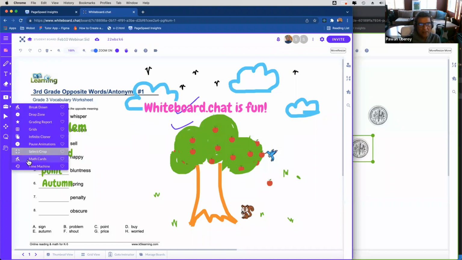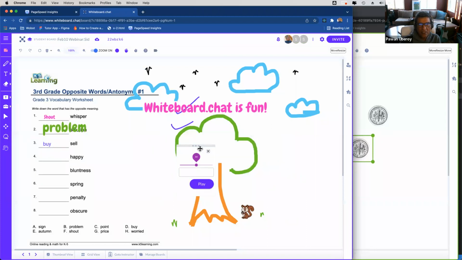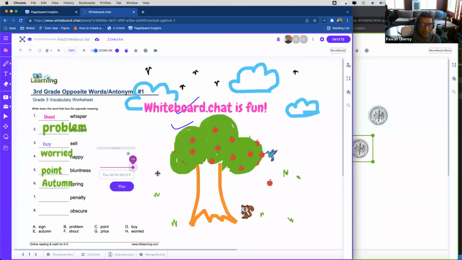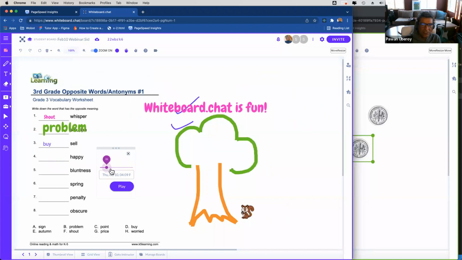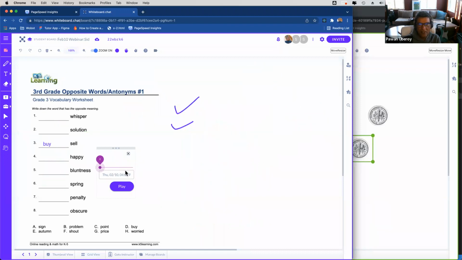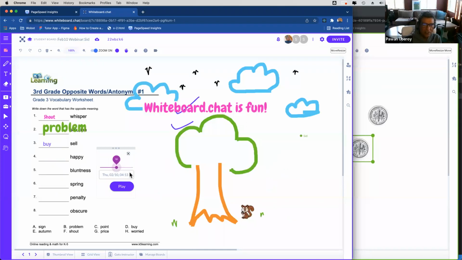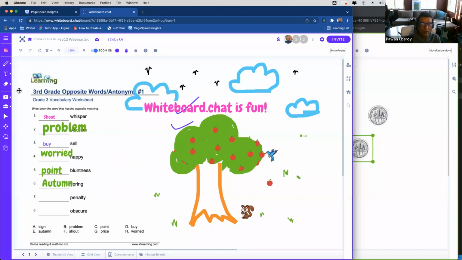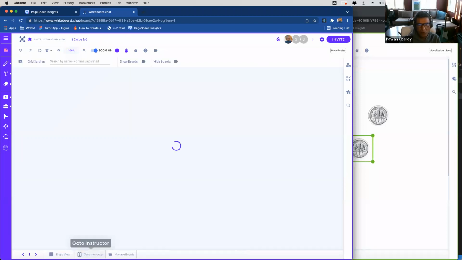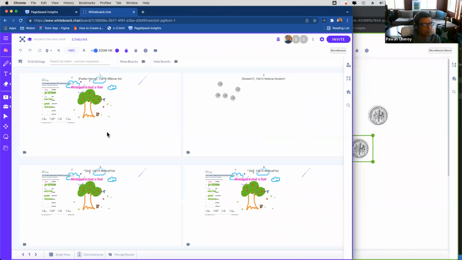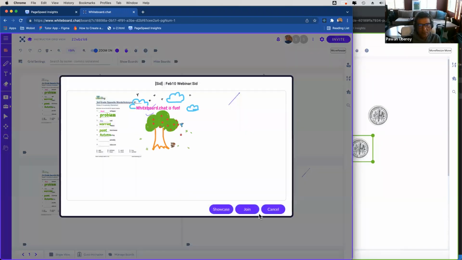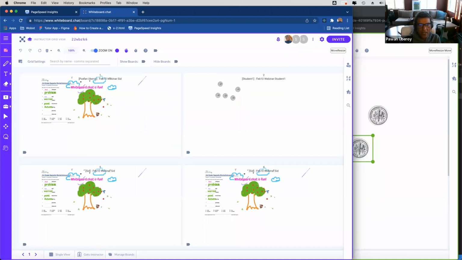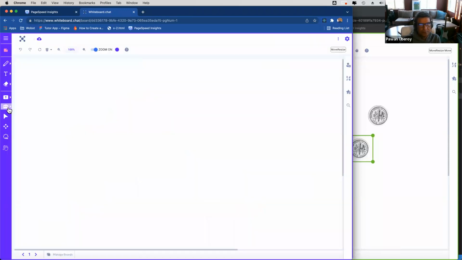So I can go back and say, open the time machine, and then I can replay his work as he started, right? From back in time and forward, and see how he did the work, where he was struggling, how much time he spent on each of these activities. So it makes it super interesting that even when the kids are working asynchronously, you can actually see how they approached the problem. Okay, so let me go back, continue.